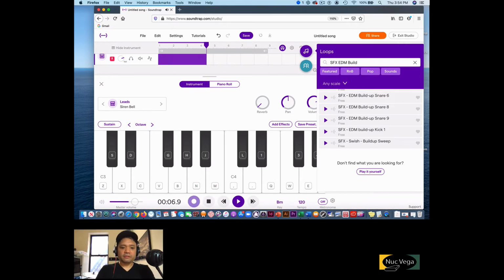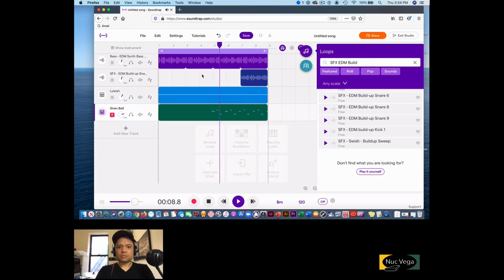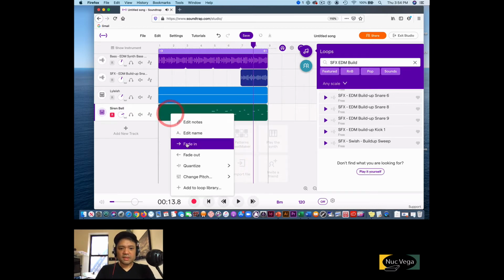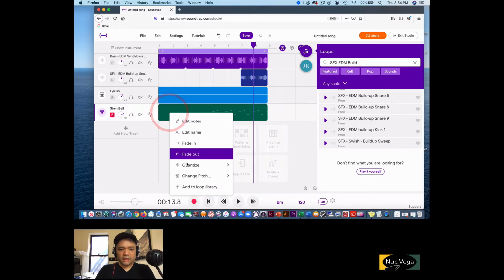1 and 2 and 3 and 4. 2 and. All right, let's see how that sounds. All right, cool. It's not as accurate as I want, so if I go under Edit, then I could quantize it.